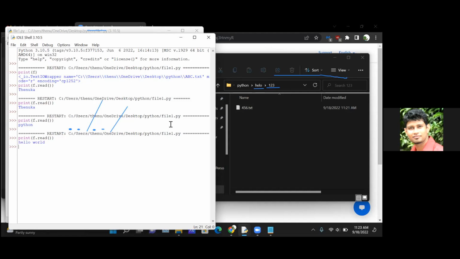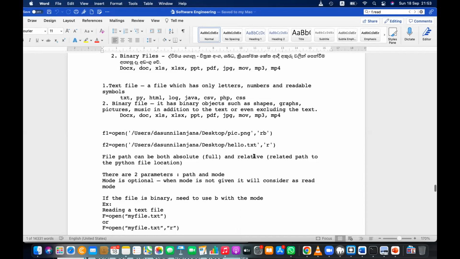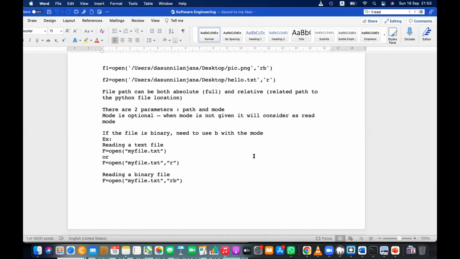Okay, you're getting there. It's not difficult, right? The only thing is you have to remember the relative paths. That is the only difficult thing. If you know the path, then you can provide it. Carefully draft the path and give it, then it will identify. Either you can give the full path, the absolute path, which is just copy and paste the path, or you can give the relative path. I recommend you give the relative path.